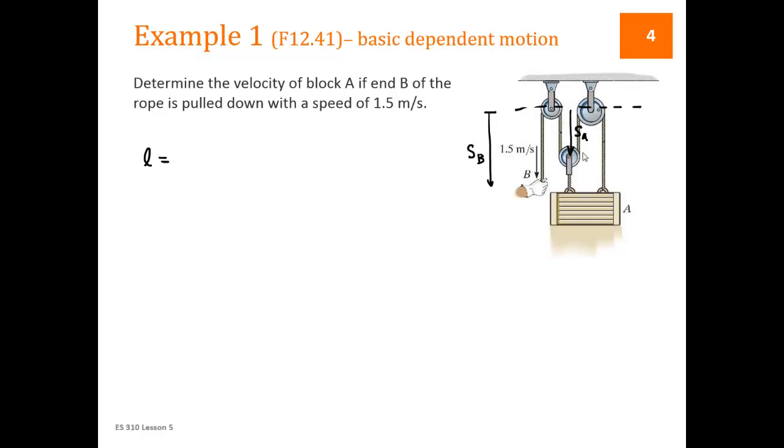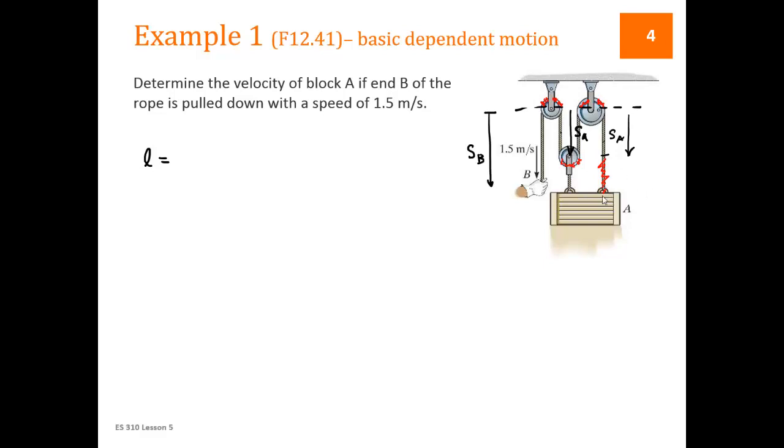Then if we take this over here, we can also call this SA, same distance down. This section, let me make my pen red. There are some sections of this rope that aren't going to change length. This section here that moves over the pulley is not going to change length. This section here that moves over the pulley is not going to change length. This section here on the bottom side of this pulley is not going to change length. And this section down here is not going to change length.